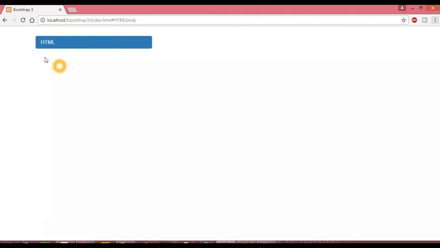So this is our browser, and when we reload this, notice we only have the HTML link, because we use the collapse class here. So when we click on this, you can see this panel body section expands, and when we click again, it collapses. So let's go back to the editor again.